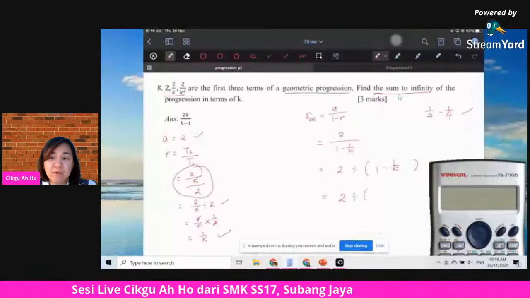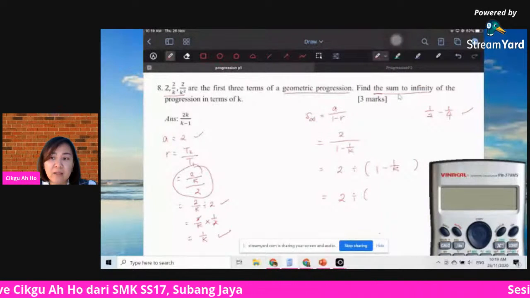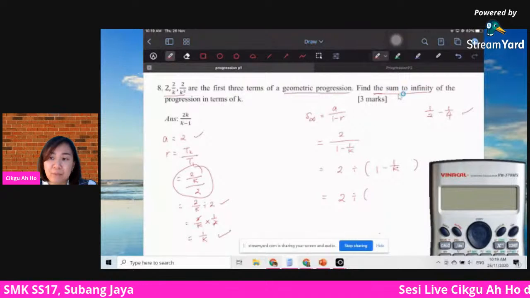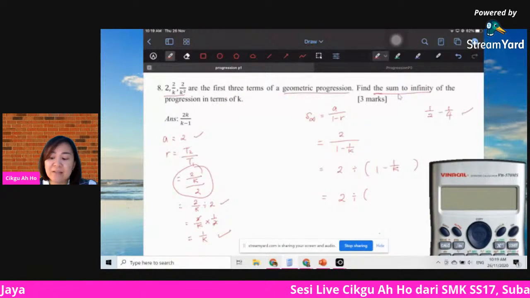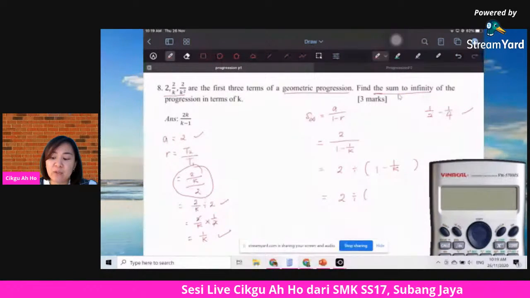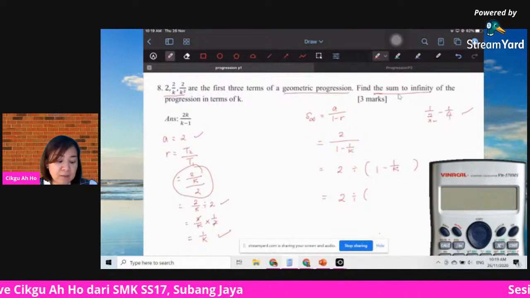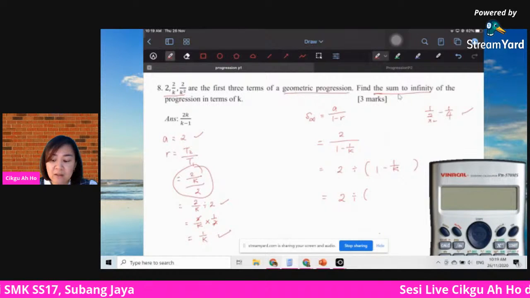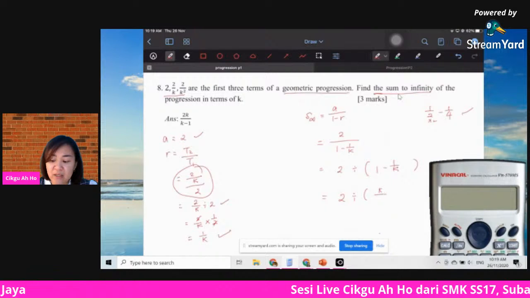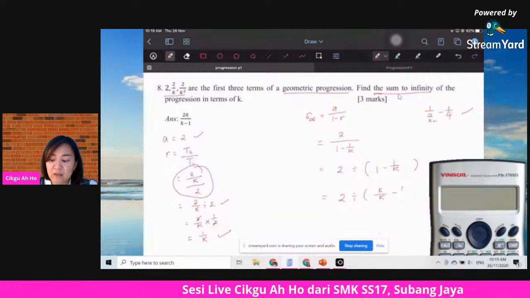Okay, samakan apa? Okay, samakan dia punya denominator lah kan? Dia punya penyebut. Okay, penyebut. Samakan penyebut kan? Kalau ini samakan penyebut kali 2 lah kan ni, darab 2. Okay, kalau ini nak samakan penyebut macam mana? Kamu kena darab K lah. This one right, this one actually is K over K minus 1 over K.